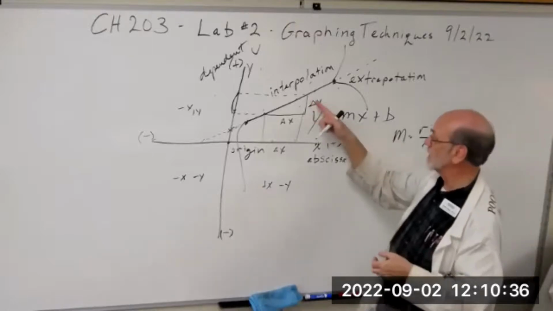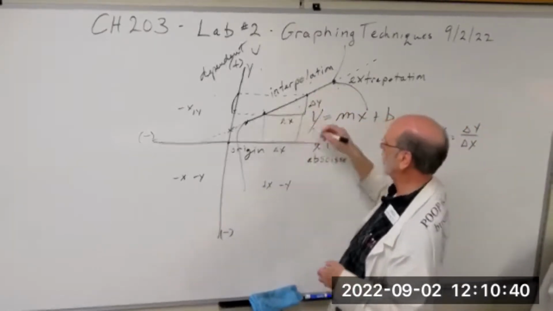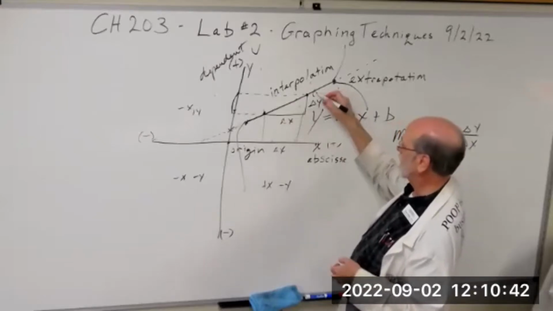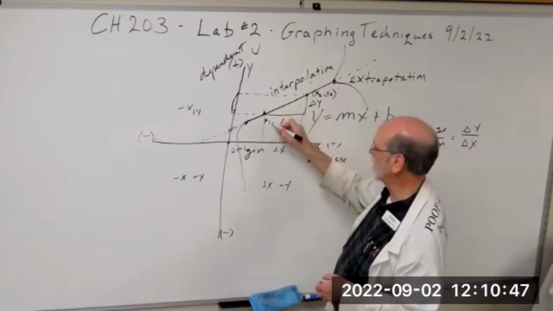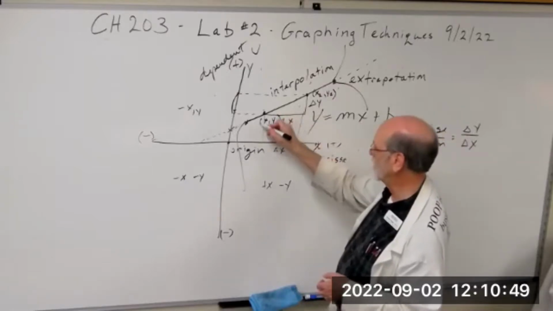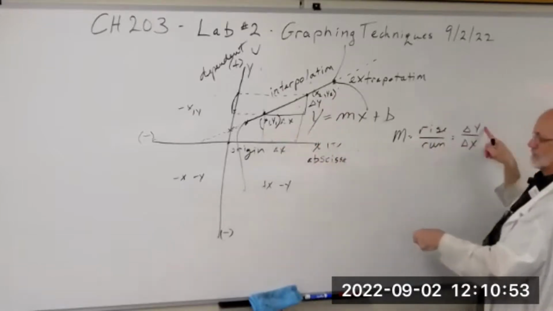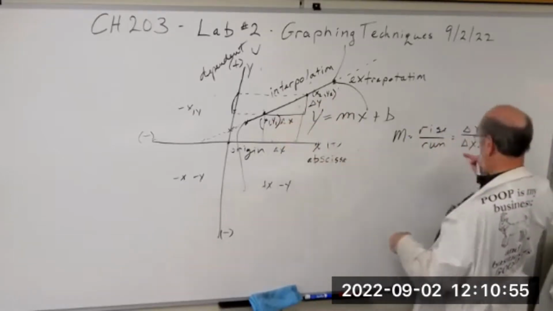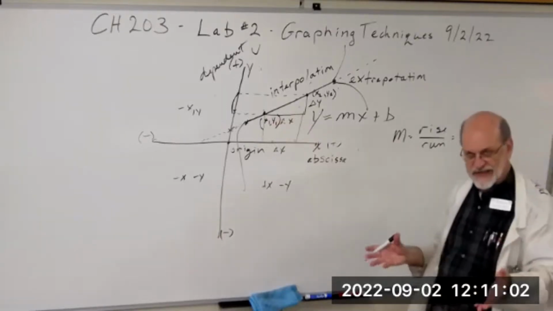Because remember we had, say this point, say it's a real point here, a real point there. This is going to be x2, y2. This is going to be x1, y1. Right? So you say y2 minus y1 is here. X2 minus X1 is there. Okay? So you can draw that straight out of your data set.